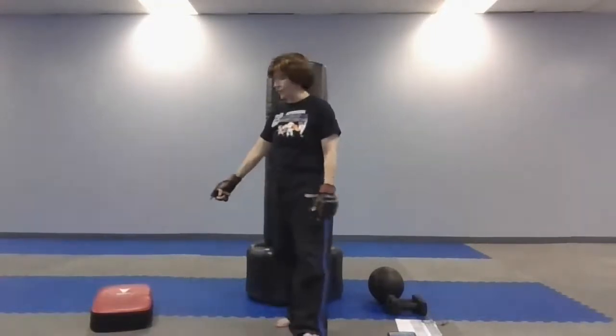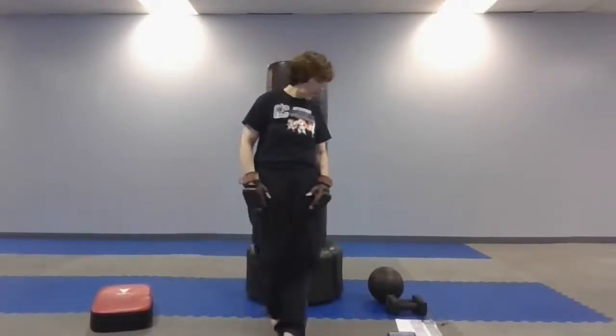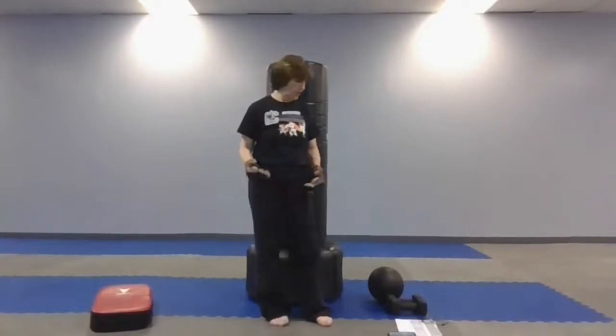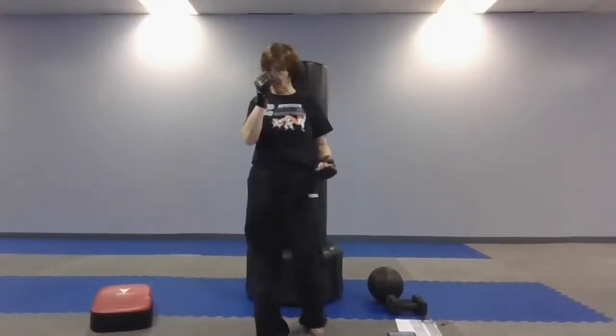And I do have a bag just for a step up, step down. So if you have a step in your house that you're close to and you want to use that to step up and step down, feel free to do that as well. It's only about a 12-minute workout. Hopefully you'll get a good workout. We'll keep the pace pretty well as we're going through the different rounds.